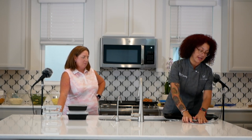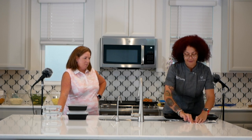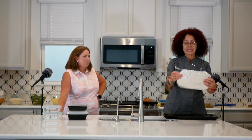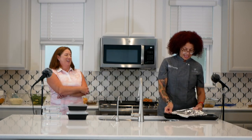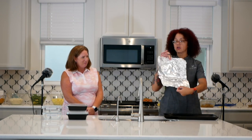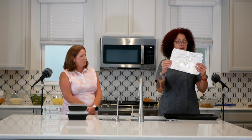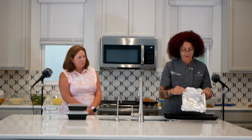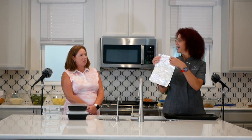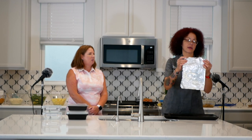So the next trick about going to the camping site is, you take the foil. My bad, I went ahead thinking you guys went camping with me. Okay, so you take the foil, you fold it, depending on how much you put in. There could be a smaller packet, but this is the size I have right now. So I fold the ends, like triangles. It's like we're making an envelope type of thing, and I do that with all four corners.